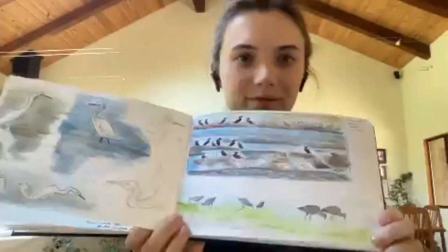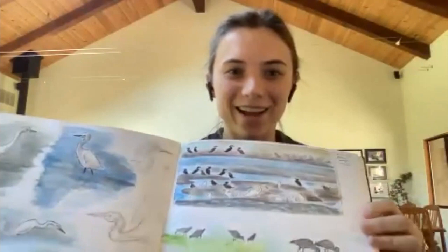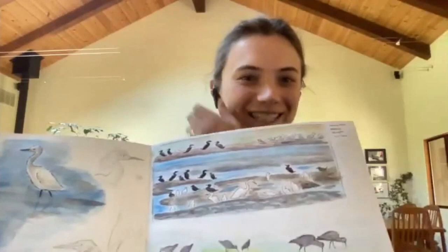Does anyone have any advice for when you go hiking with your family and you want to sit and draw and then you're trying to get in a painting as they're like, okay, let's go? My sister's great because she'll sit there for an hour with the bird scope and be perfectly happy. One suggestion. Go ahead, Jack.